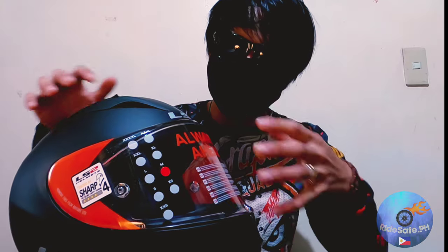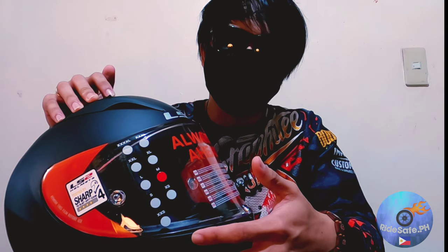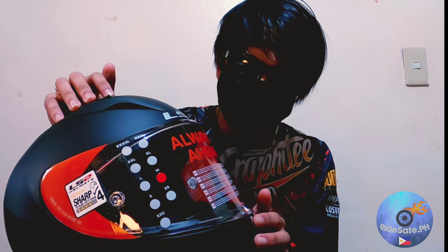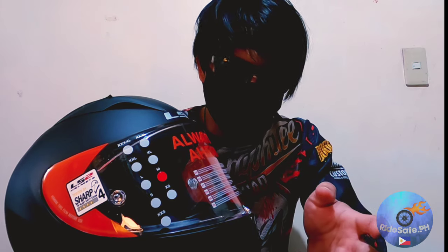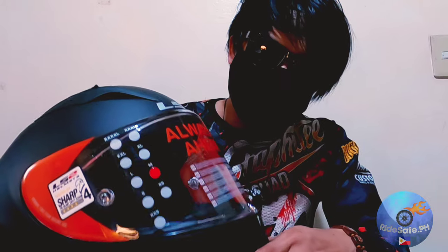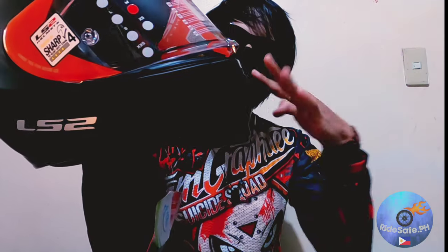And for the lens, it's a fog fighter ready. Term po yan ni Ls2 sa mga pinlock. Anti-fog lens. So may sarili po si Ls2 na term, which is the fog fighter. They call it fog fighter. It has also lock on the visor, so when it starts fogging, if you don't have anti-fog lens, all you have to do is like pop this. Yan, magkakrak po siya konti. So mangyayari, papasok yung hangin dito sa loob.